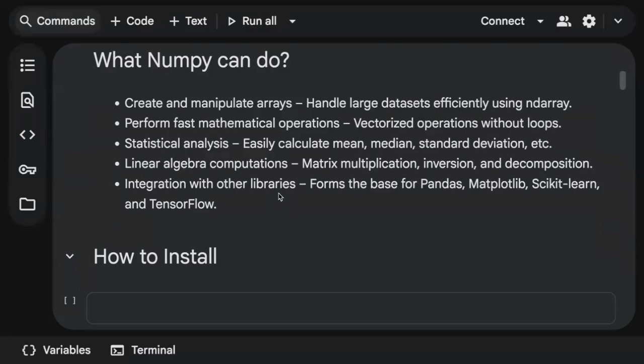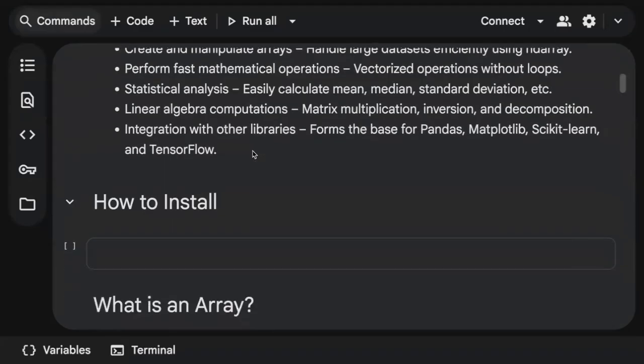And this can be integrated even with other libraries like pandas, matplotlib, scikit-learn, and TensorFlow. So the major thing is that with NumPy, we can store information in different dimensions. Second thing, NumPy is super important whenever you want to generate an array with certain numbers, and you can also perform certain mathematical operations as well.